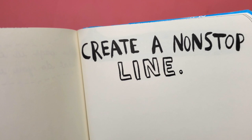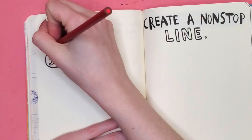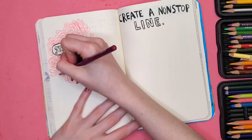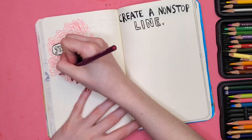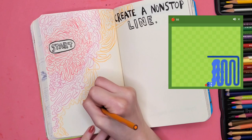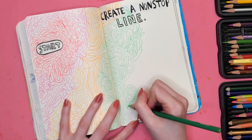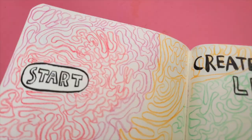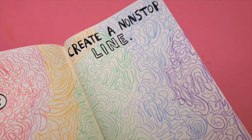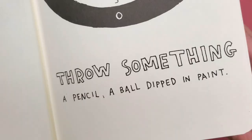For this next page it's 'create a non-stop line' with a starting location given. I took out my Prismacolor colored pencils — I kind of knew exactly what I wanted to do from the moment I saw this prompt. It's basically like the game Snake: one long line making all different kinds of designs — squiggles, rectangles, whatever you want. The only rule is the line can't overlap itself. It's mindless and very relaxing, and it looks cool every time. It kind of reminds me of a brain. I wish I'd used fineliners so it would've been darker, but I like the way it turned out.